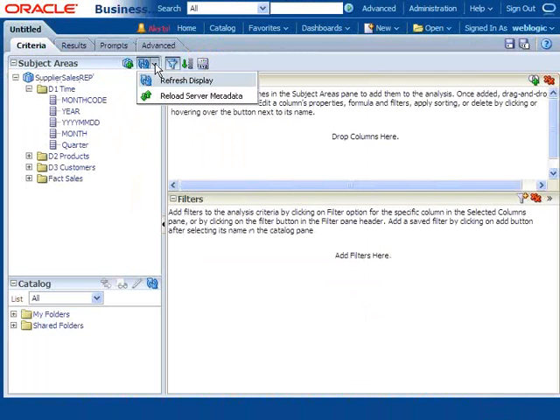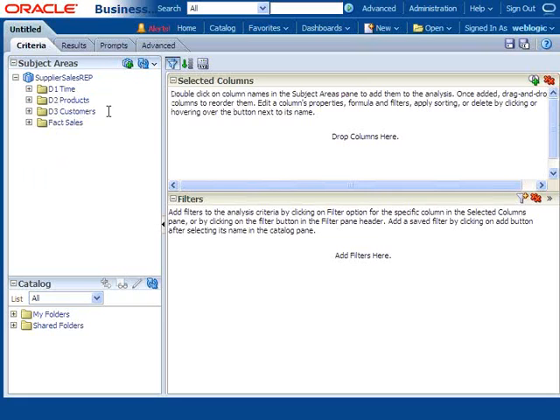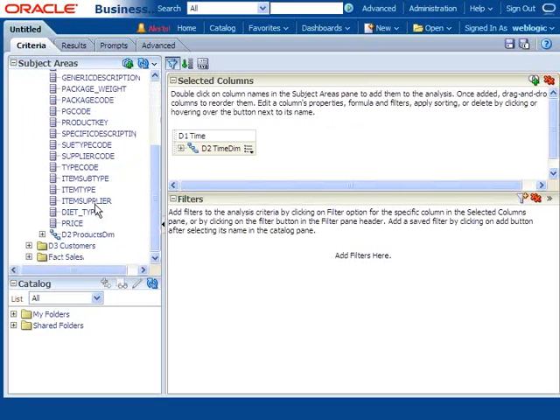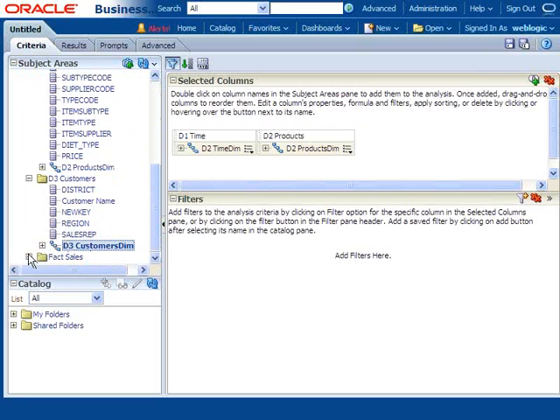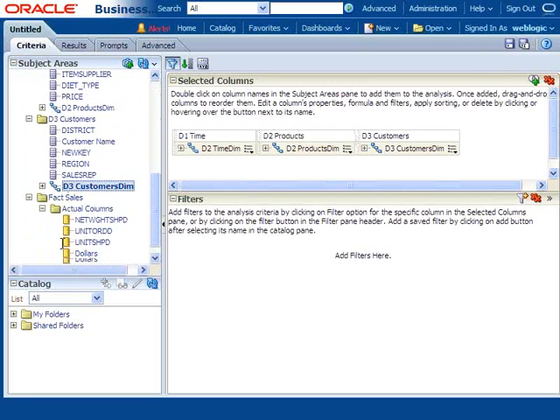Go for reload server metadata. Then after a few seconds, if we expand it, we're able to see time. Then go for products, then customers, then dollars.